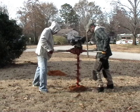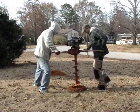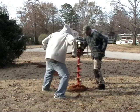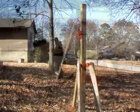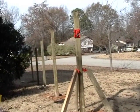We then rented a gas-powered auger to dig holes roughly 2.5 feet deep for our 8-foot pressure-treated posts. Be sure to set each post below the frost line for your area. Set all of your corner posts first. Then string a new, taut, straight line between the corner posts to line up all the other posts.